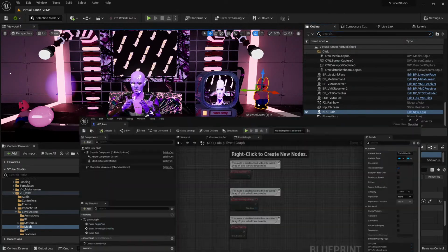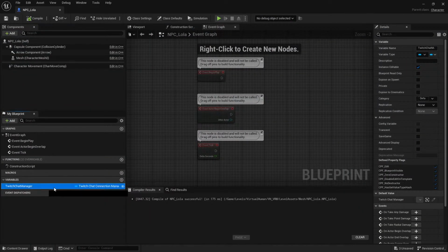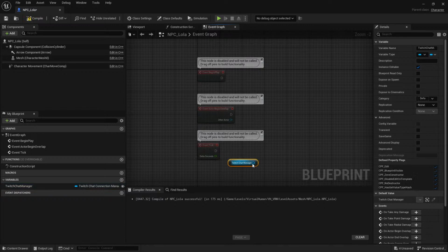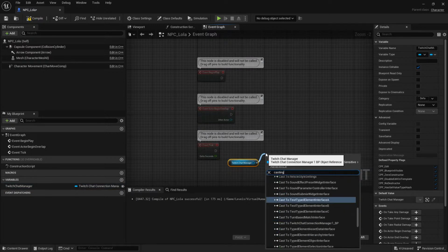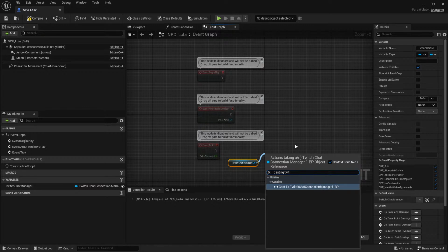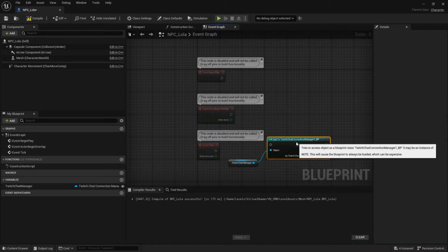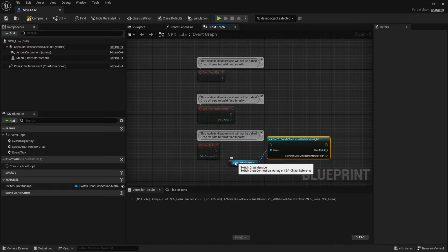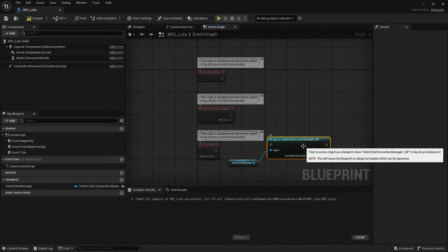Going back to NPC Lola, what we can do is get this Twitch chat manager, and something quite good to do is use casting so that we're making sure that the variable is of the same class as the Twitch chat connection manager blueprint.